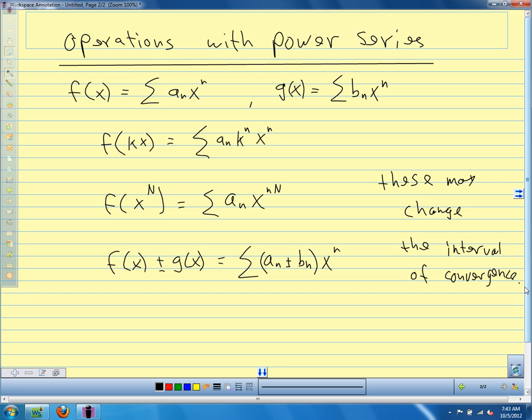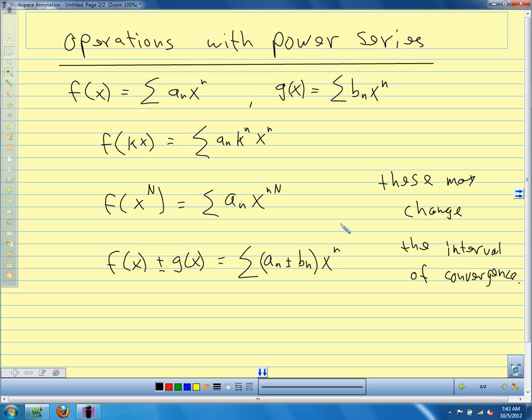So let's talk about one way, we've worked with this a little bit, one way we can find an easier way to find a power series representation of a function than calculating the Taylor series. Any questions about our properties before we go on? Yes? Capital N is a constant, yes. So just some other exponent.